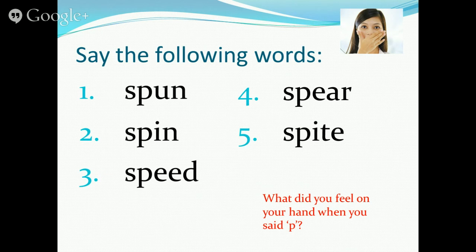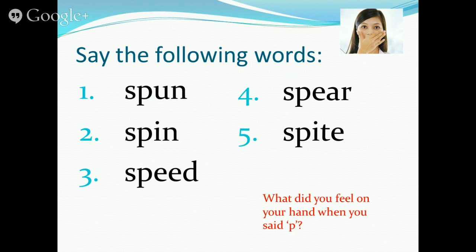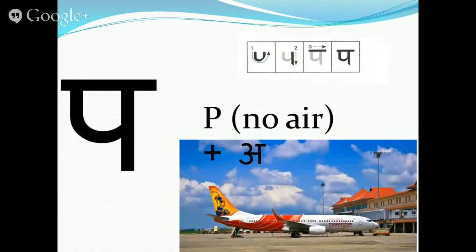So, what do we learn from this? Well, when P is after S or after some other consonant, which is usually S in English, there is very little air. Whereas when P is by itself in English, there's often lots of air. So what does this tell us? That there are actually two different P sounds in English. One with little to no air and one with lots of air. So how is that going to help us?